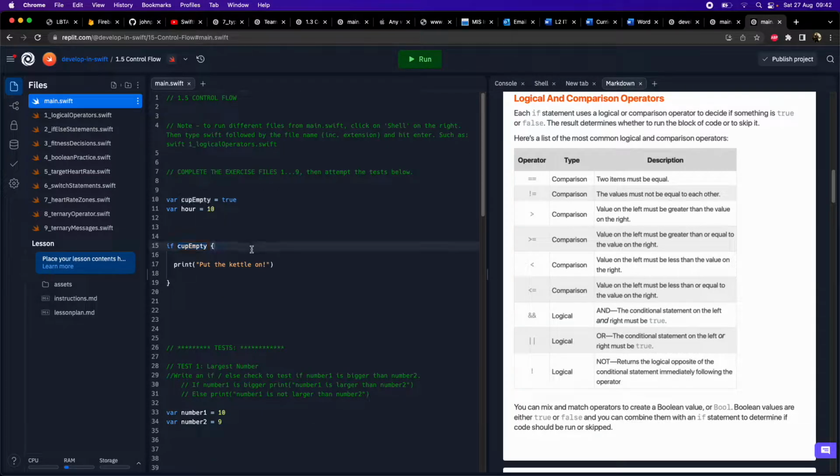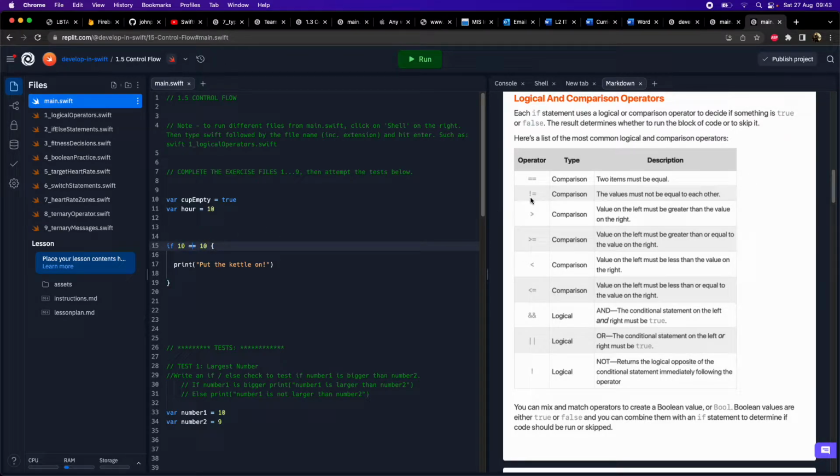Yeah, so if we come back here though, if I wanted to write this more explicitly, then I might go double equal sign true. Now we've been using the single equal sign so far up here to assign things, putting the thing on the right into the thing on the left. The double equal sign is a comparison, yeah? Then it's checking that both sides must be the same. So it's checking, is cup empty the same as this side? So in this case, it's true. It'd be the same as if I just had the hard-coded numbers 10 and 10. It's just checking, is 10 the same as 10? Well, it is, so this evaluates to true as a statement.